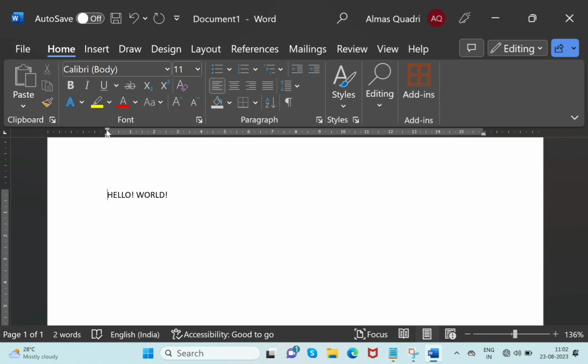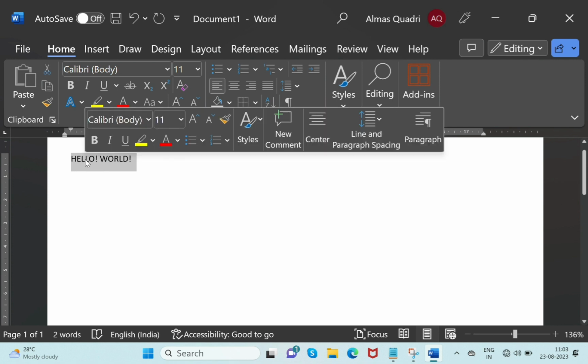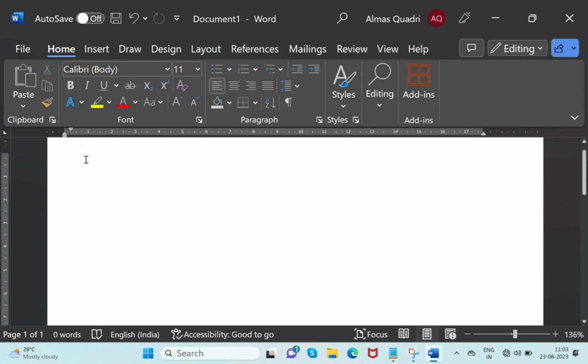So if you want to reduce the margins, you want your text, your first line, to start from up or start from the left hand side. So this is the area where you will work with your text. You can just wait for this two-sided arrow and pull it upward or left side or right side, so the margins would be reduced. So vertical margin as well as horizontal margin. So the workspace for you to work on this page would increase with the decrease in margins of the page.